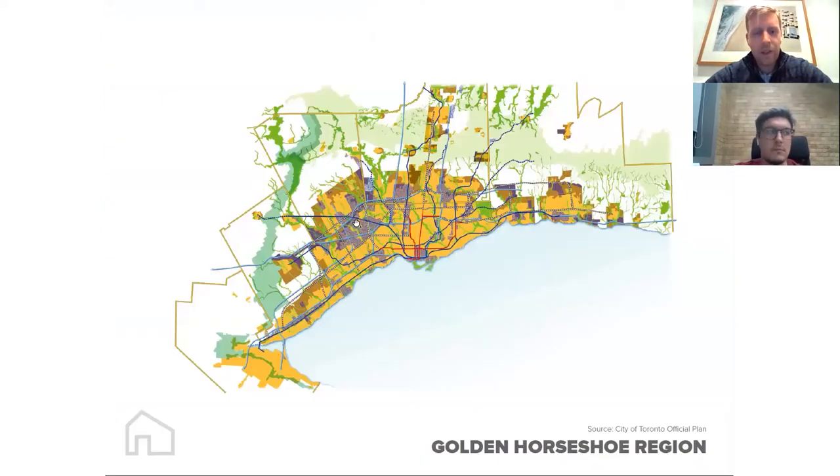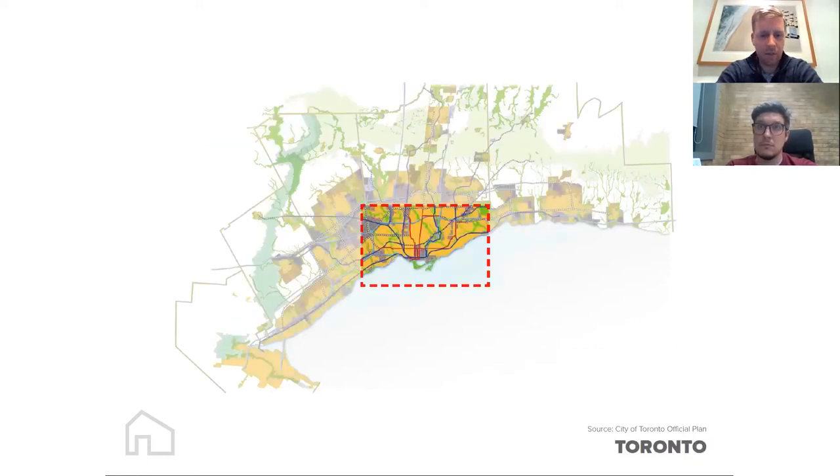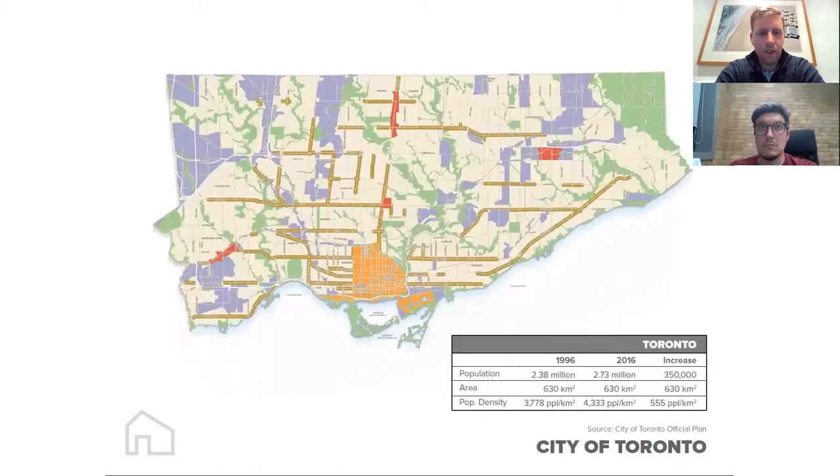When we look at our region and the pressures that led to this policy being enacted, we focus on what's known as the Greater Golden Horseshoe — the mega city surrounding Toronto. This whole area is penned in by what is known as the Greenbelt, a combination of the Oak Ridge Moraine, protected natural land and farmland that precludes any kind of dense development. That means anyone who moves to this region can't build out — they can't sprawl — we have to intensify within.